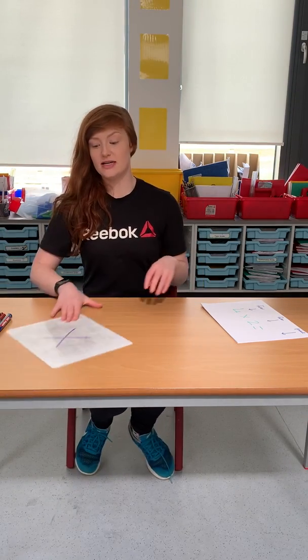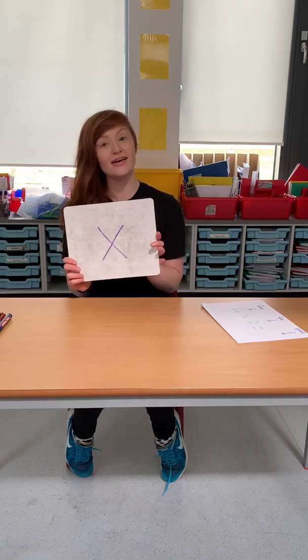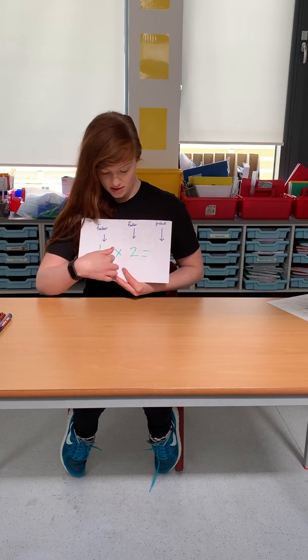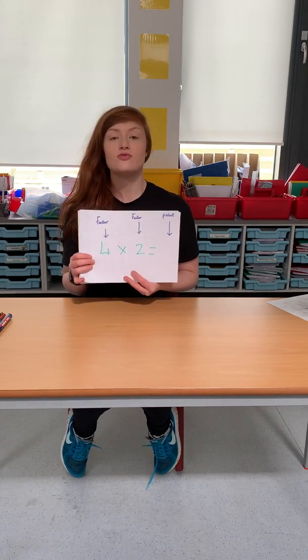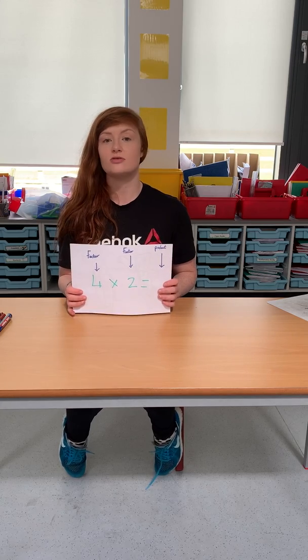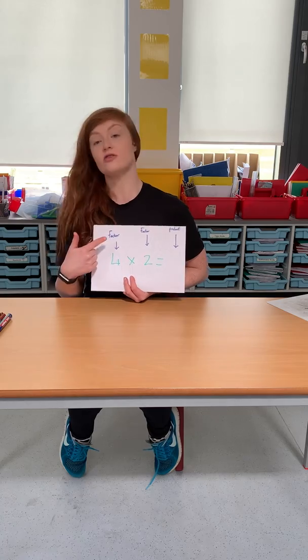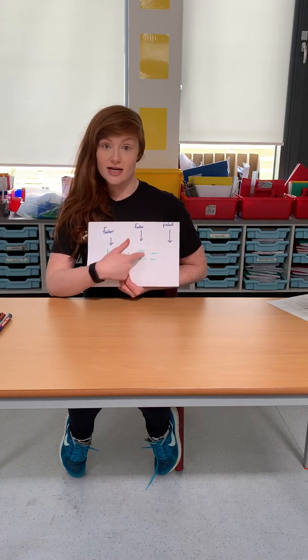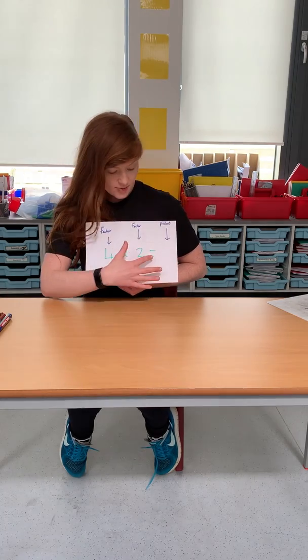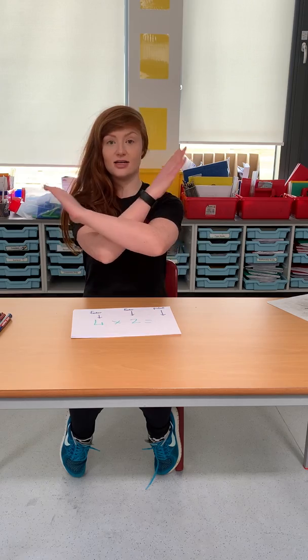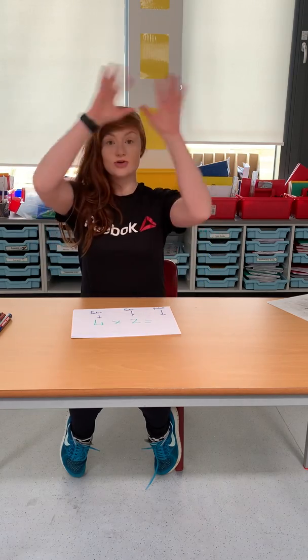Today we are going to be looking at how we multiply. So, looking at multiplication. This multiplication calculation says 4 times 2 equals. It's really important that the children understand the mathematical vocab around multiplication. So the number before the multiplication sign is called a factor, and the number after it is also called a factor. Then we've got the equal sign, and the answer is called the product. So what I always do with my children is factor times factor equals the product.